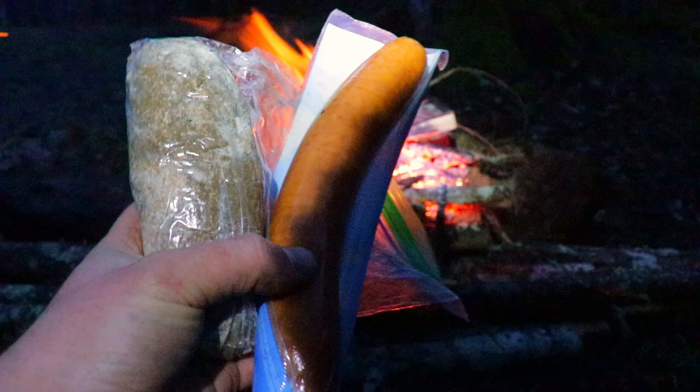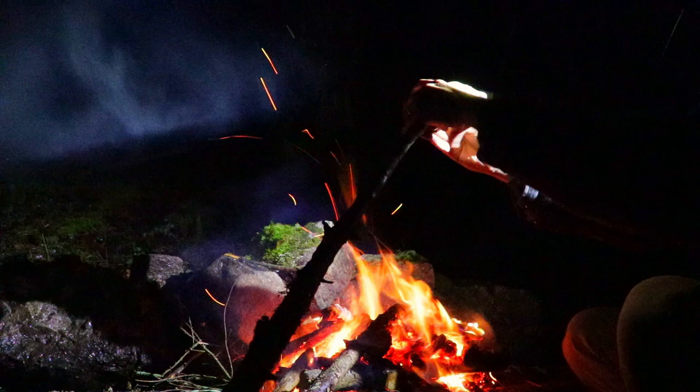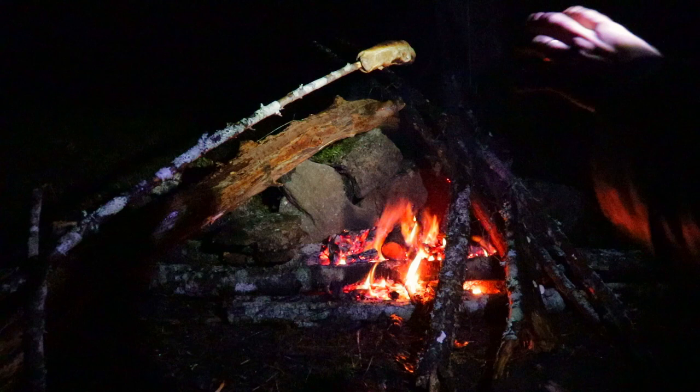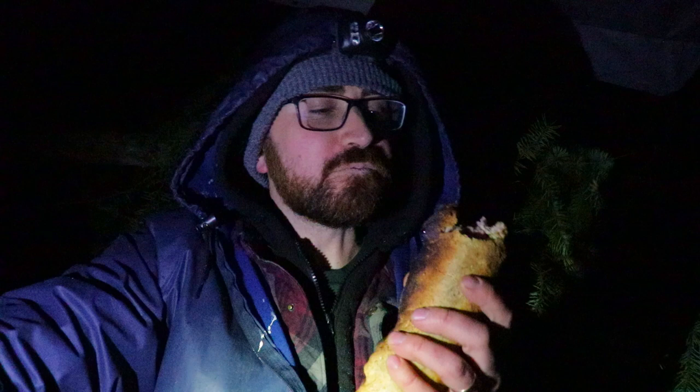I'll be cooking a smoky, and I'm gonna wrap it in bannock. All right, I got some wood drying out here that I'll throw on later at night. And the bread is kind of baking up there right now. It's got a nice heat up there. I got my big smoky and my bannock smoky. That's a good one.